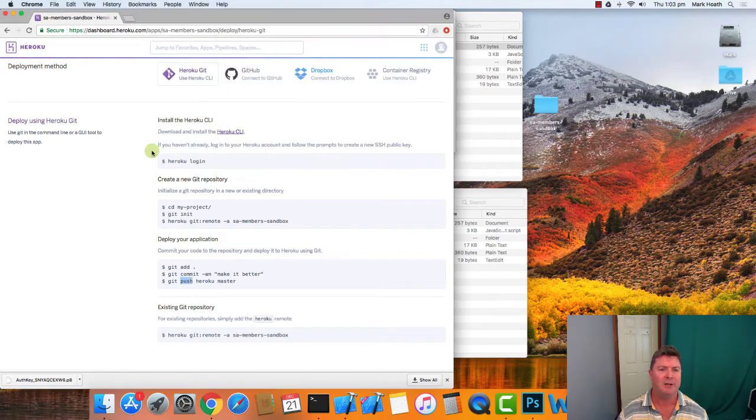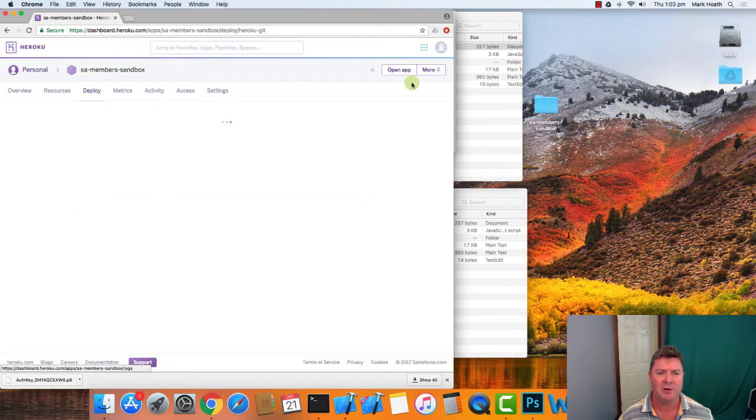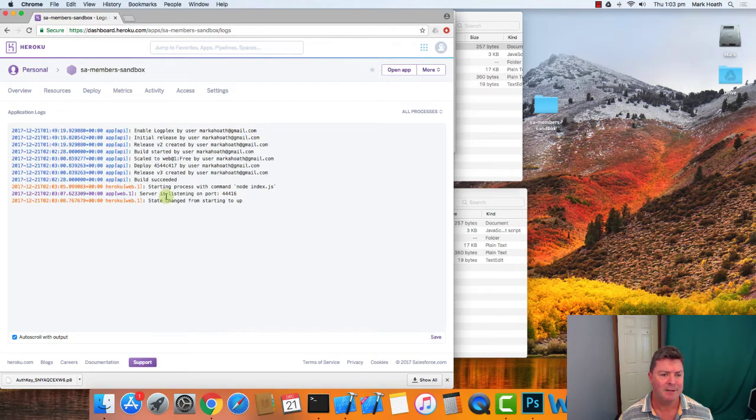It's all deployed. And then if we go over here to the view logs, yes, it says it's up and listening on port 44.416. So that's great. We can now send notifications from one app to another app.